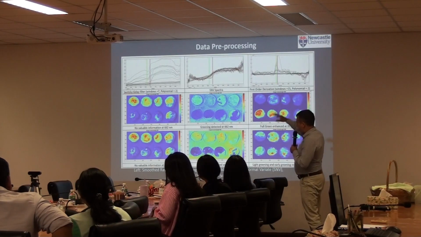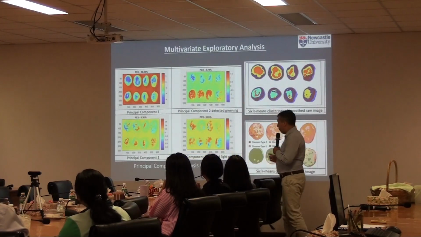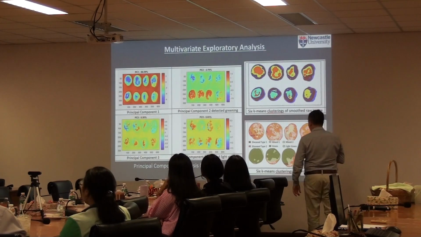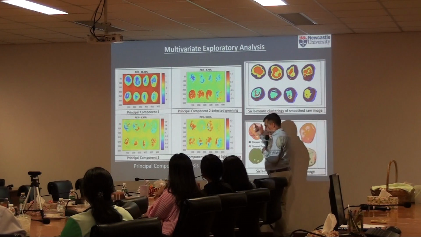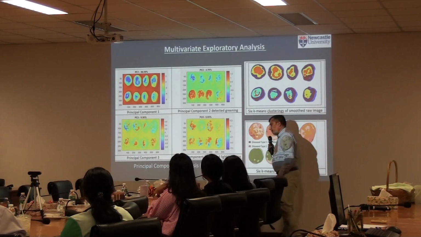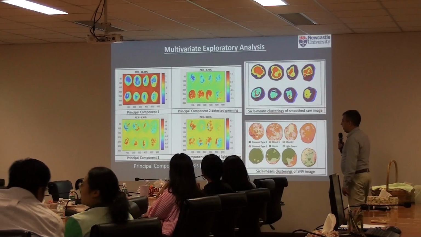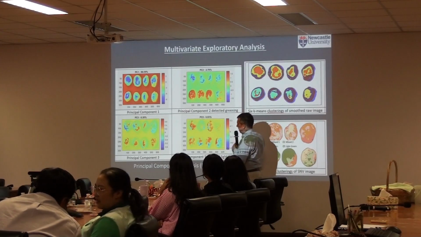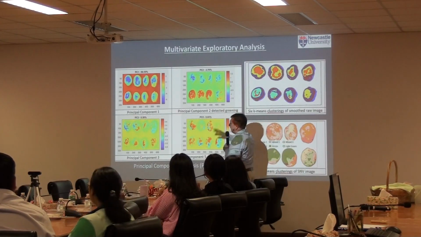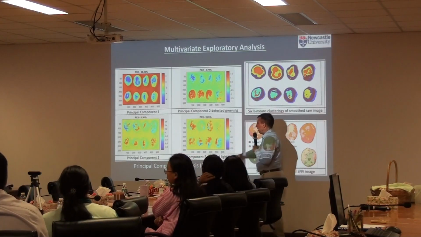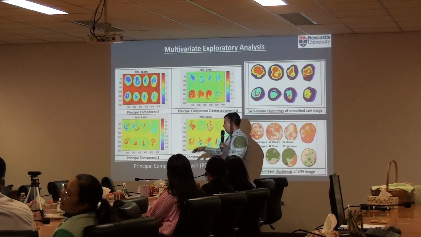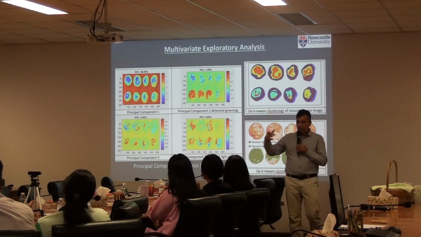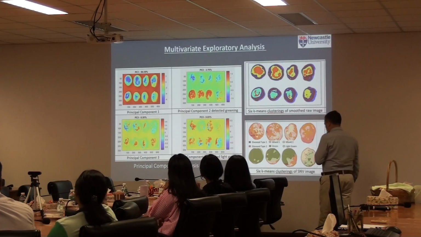A step further than pre-processing or normalization, what we try to do is look at whether we can do that detection just using normal k-means clustering and also PCA, principal component analysis. Principal component analysis didn't really work. You couldn't detect each and everything, okay? Component 1 was giving us mainly the light. Component 2 detected sun greening. Component 3 was a mixture of different things. And component 4 gave us light green. Yeah, sorry, 5 I think it was here, right? That gave us light green. So normal computing approaches maybe didn't do it, okay?